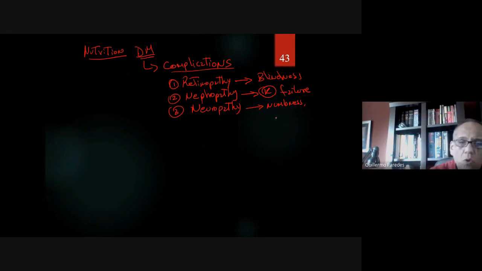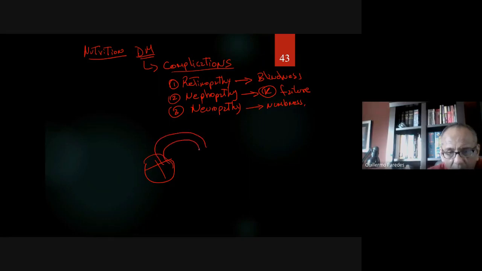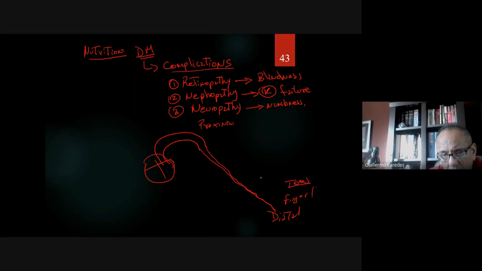I want you to know one more thing here. Remember, this is the heart. Very simple. The aorta, can you see the aorta here? The aorta is coming, correct? The more distal, this is proximal. And you can imagine that your hands, your feet, your stomach, whatever, the branches of the aorta are going to start getting thinner and thinner. The more distal they go, the thinner it's going to be. And that is your fingers, your toes. That is going to explain you a lot of stuff.